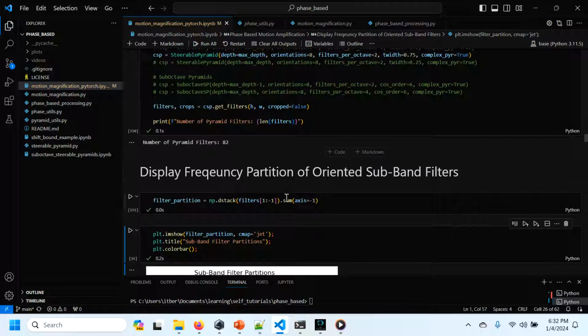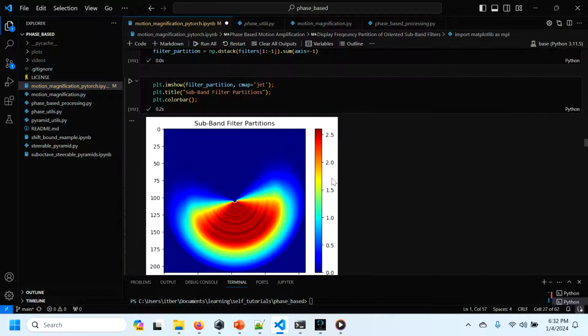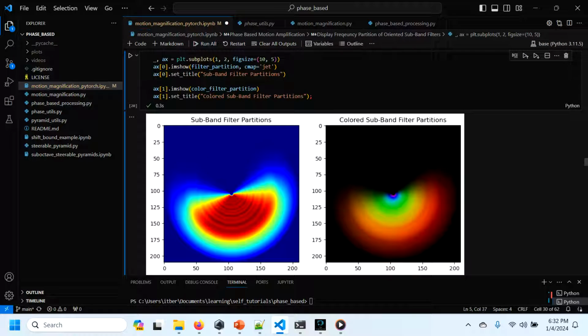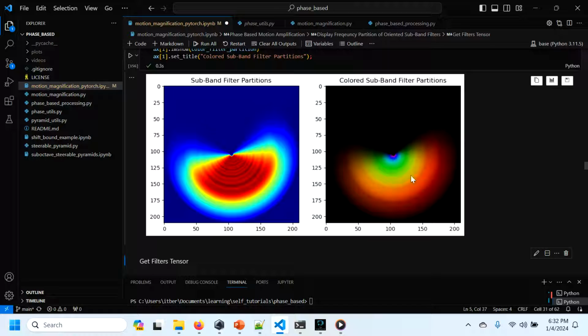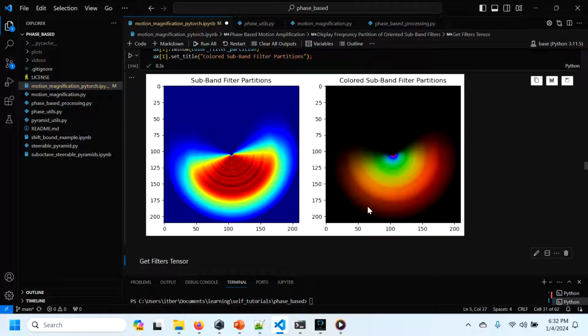First we're actually going to visualize the partition in the frequency space. So here's basically what it looks like when we stack all the filters up except for the low pass and the high pass. And the complex steerable pyramid only covers positive frequencies. Take a look at the article in the bio if you're interested in learning more. So we're going to remap it with colors. I was able to get the high frequencies and low frequencies, but I didn't bother to try to figure out how to do different orientations. But you can take a look at the bio if you want more info about what's going on here.